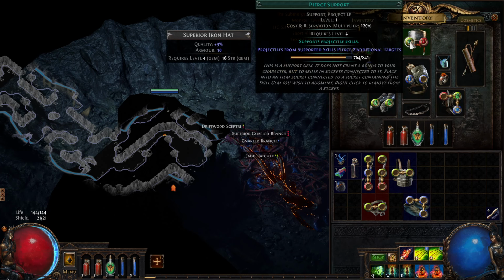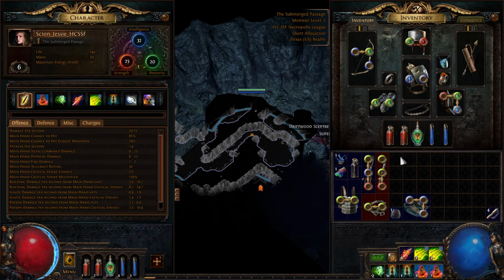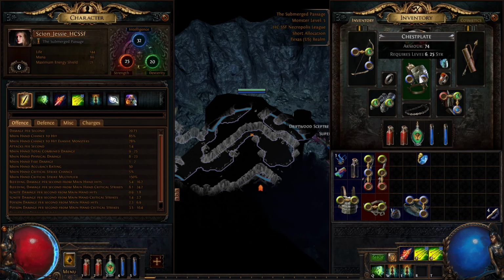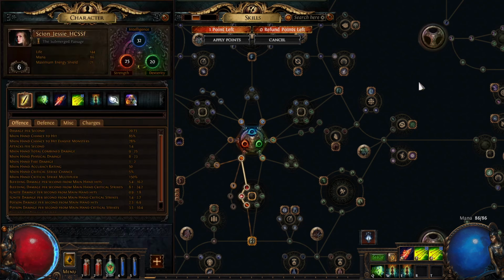And then we have to figure this out later. So we've got to get some new sockets. But as soon as you get this chest piece, you can equip it. That's why I got the Scion, because I think you need 25 strength to be able to use it. And with that first skill point, it actually gave us 25 strength, right?